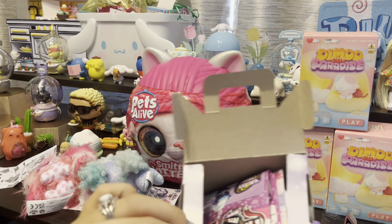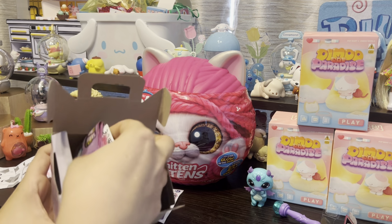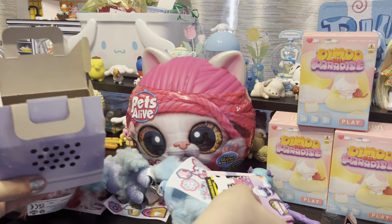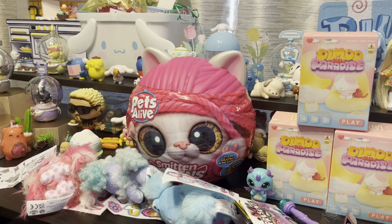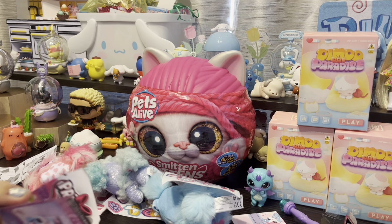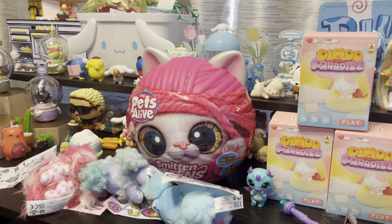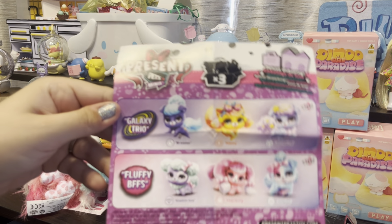This one has, like, a little carrier. Some papers and such in there, and a little carrying case. Okay, let's see what we actually got, right? So, well, we don't need the safety stuff. This must be like the collector's guide of everyone we get.